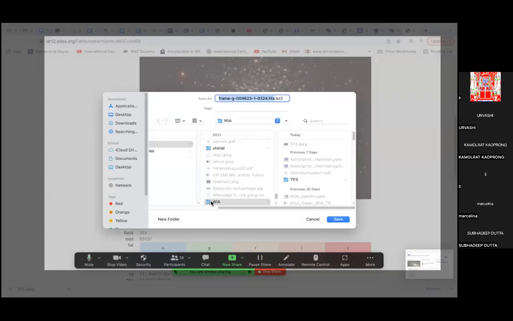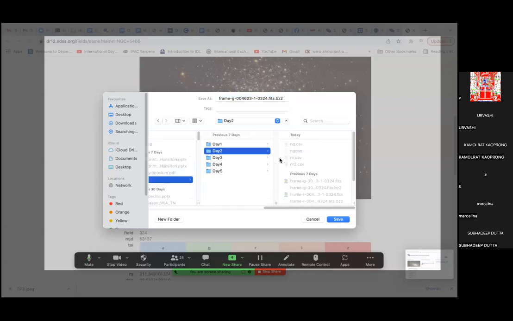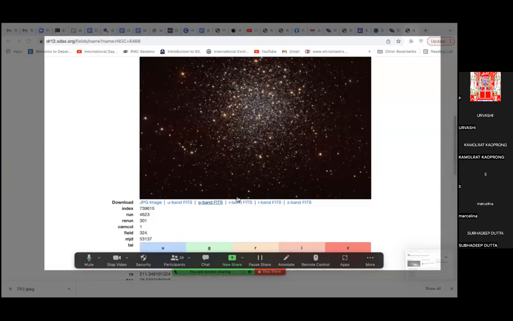So I hope you have a dedicated directory, like I have one over here. You can see PP3 with Day2. So please download your files. I downloaded them earlier, so my files are already over here and you can put yours over here. Please organize the data so that you can find it easily. So that is your G band data.